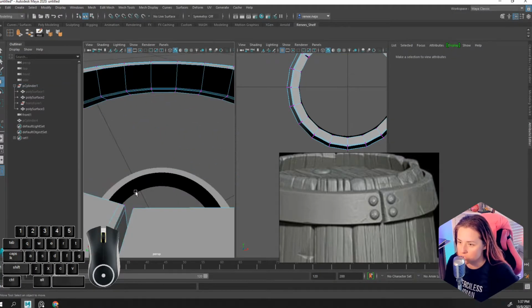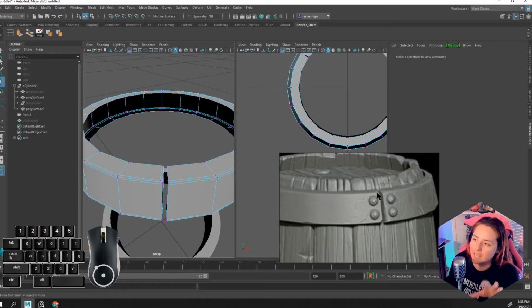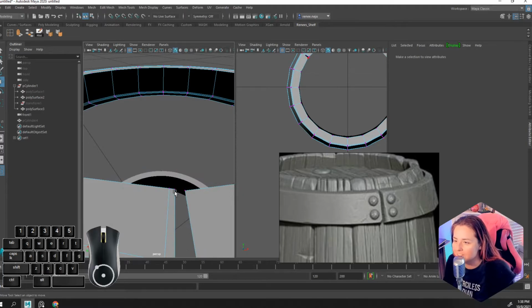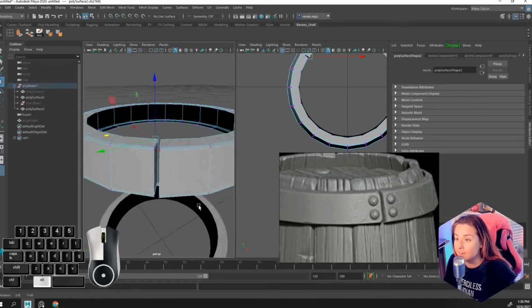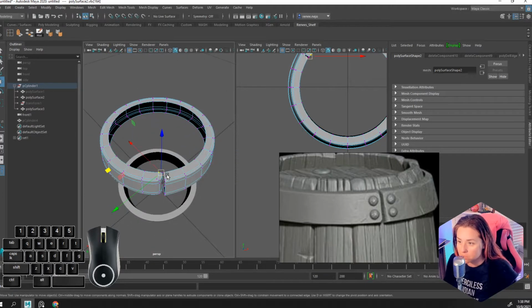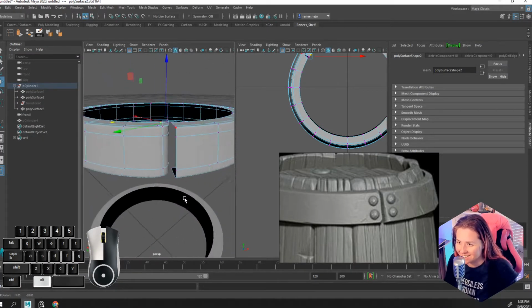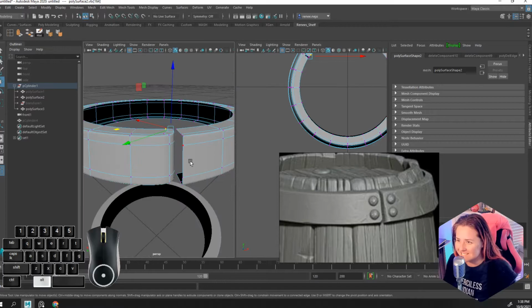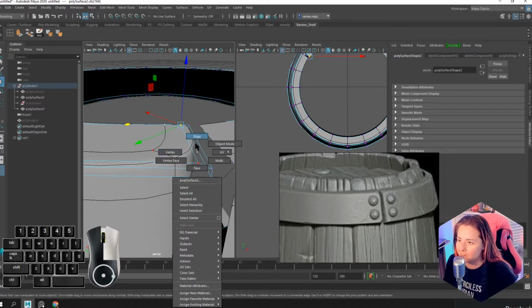Honestly, I think it would have been better if I actually planned that out before I added all those bevels. But hey, we could remove them and try again, like we've talked about before. Oh, that's looking pretty decent. That was cool with the bevel right there. All right, I just gotta do the other one. Put a bevel right there.